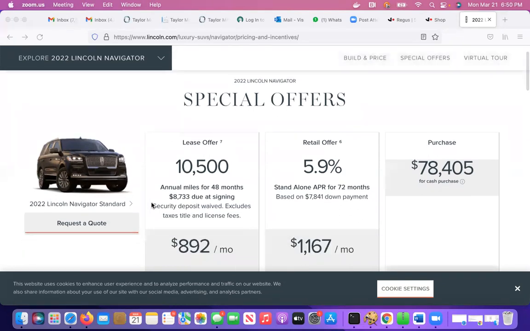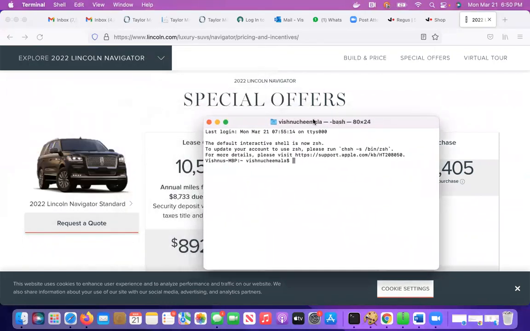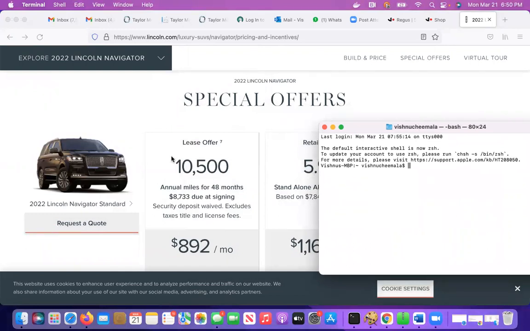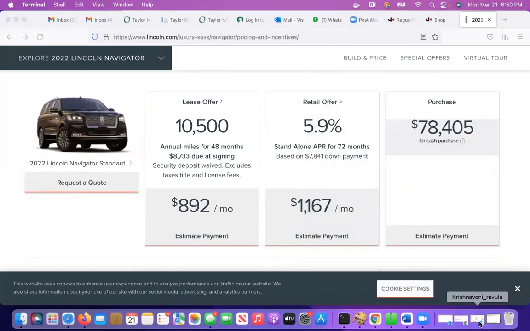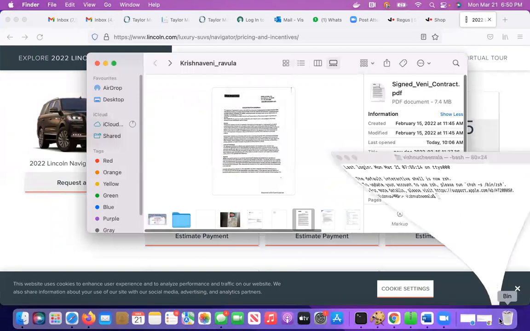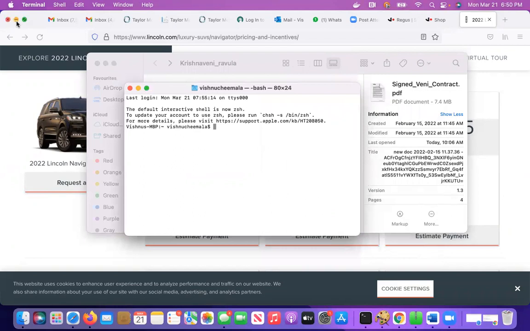Let me give you a very good idea. Let's say I'm writing code to show this lease offer, and I need to print the security deposit, all these things. I need to have this box. I can show you a very good example actually, our company website, Venkat Chandra LLC company's website. So let me go here.